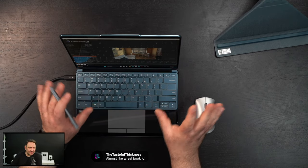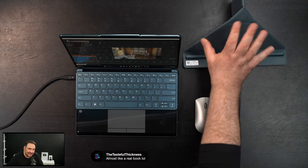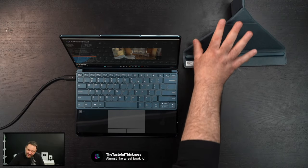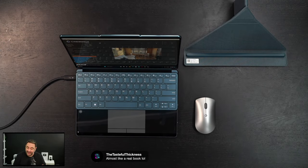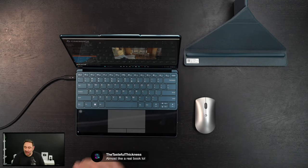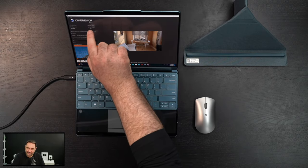So you have two side-by-side panels. And again, I love the fact they give you the origami keyboard, the origami stand, which also doubles as a keyboard cover when you're traveling. Double duty there.